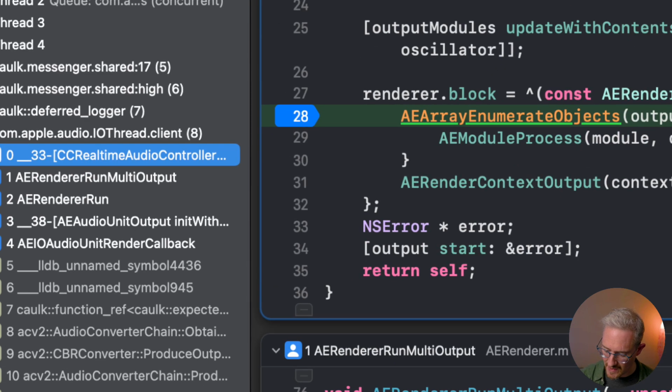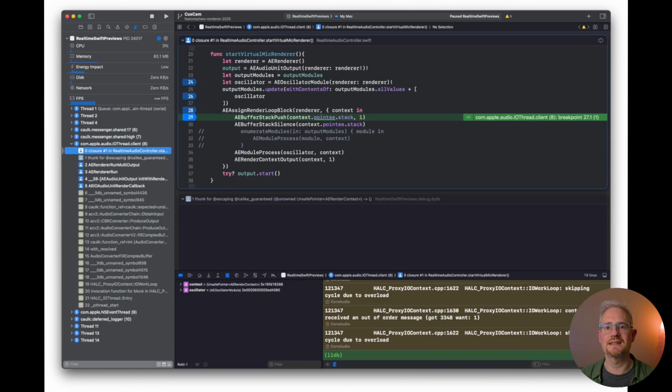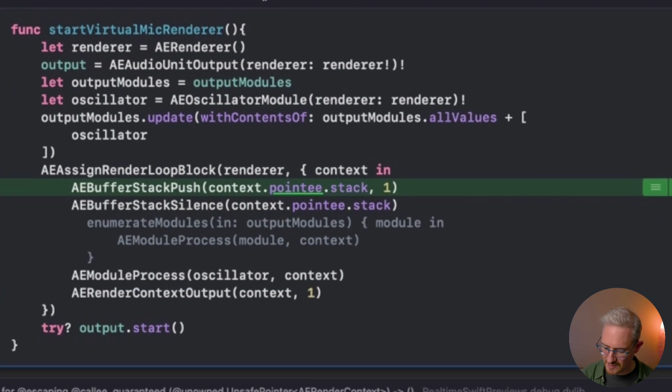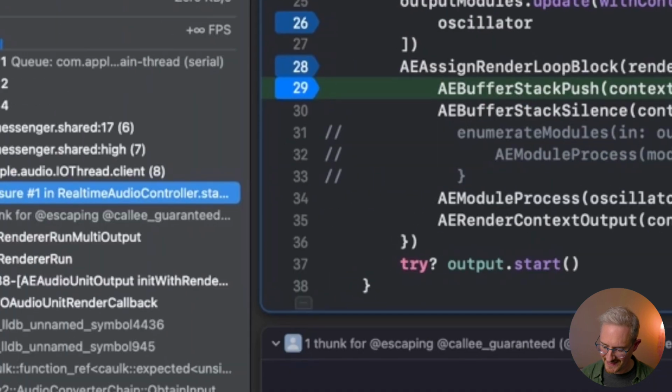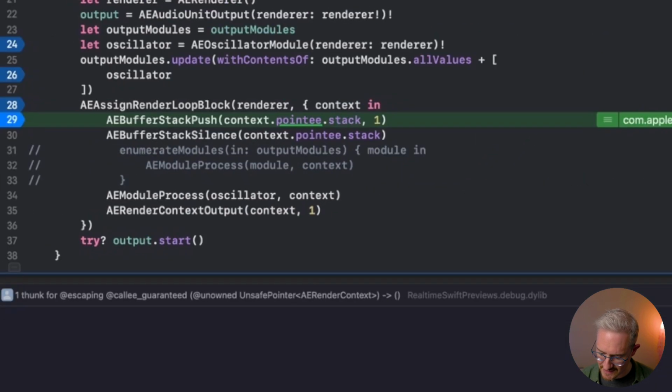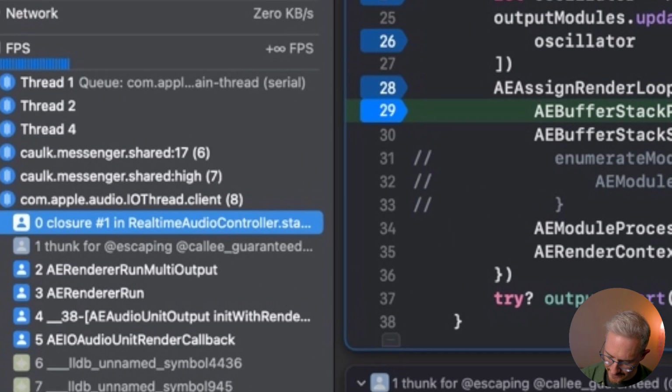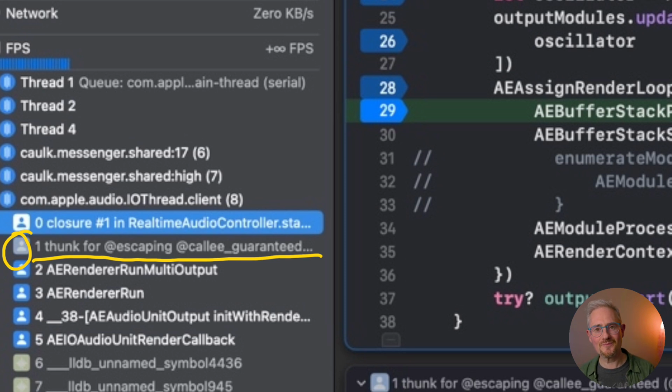But the crux is, we basically just see a sequence of C calls in the call stack. And the difference is, in Swift it can capture these variables from the local scope in the same way, but there's this creepy little thunk here, for something guaranteed. And that's got me a bit worried. I don't know if this is going to impact real-time performance yet, so I'm keeping an eye on it. I'm going to implement the audio controller both ways so I can compare. I've got a feeling that I might be able to get rid of this entirely if I use unsafe pointer wrappers around the local variables. Maybe, but I need to do some experimentation, and keep an eye on it to see if it causes any problems.